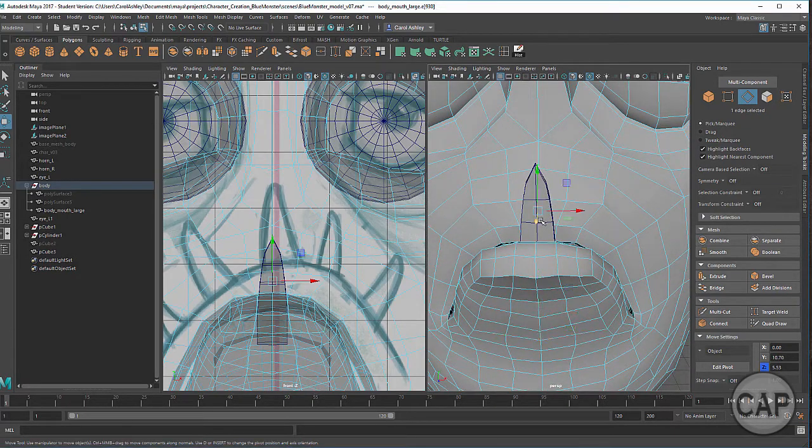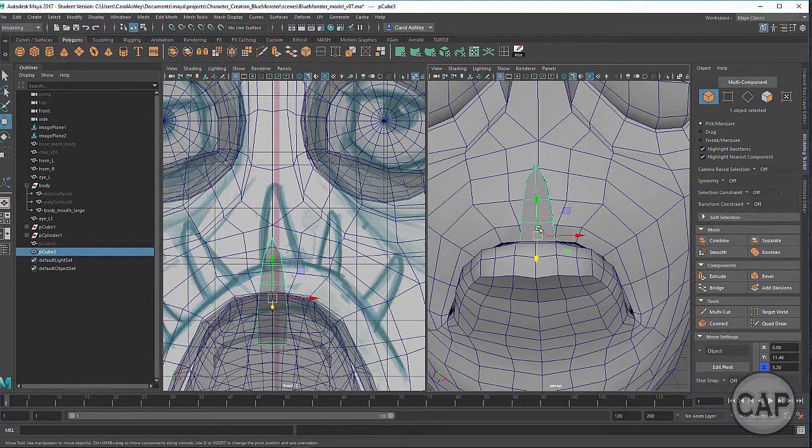Okay, I'm going to come back, grab the tooth, and I'm going to name it over here in the outliner. Tooth underscore 01.